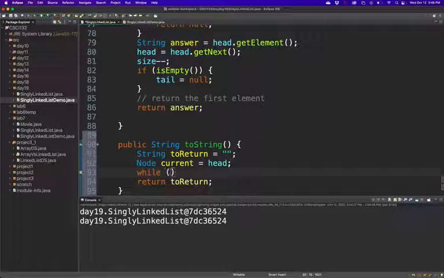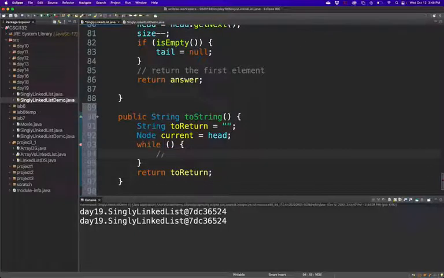So if my goal in this while loop is to append current.getElement to the string to return, if that's what I'm going to implement in here, then what should my while condition be?